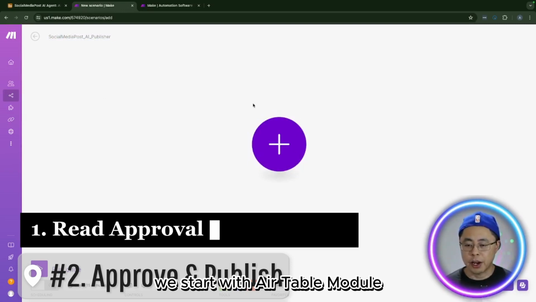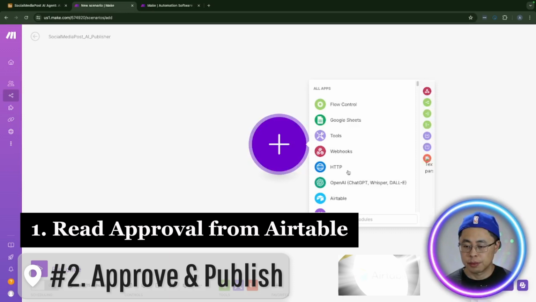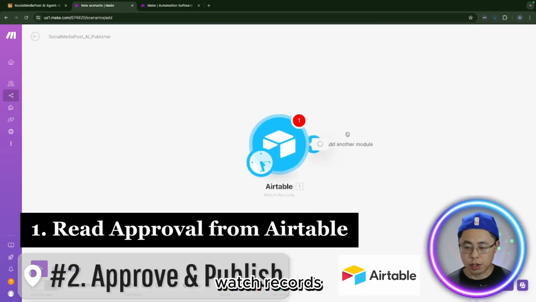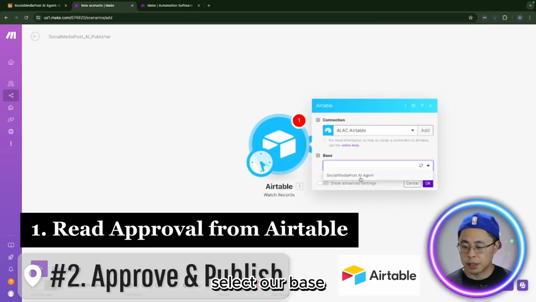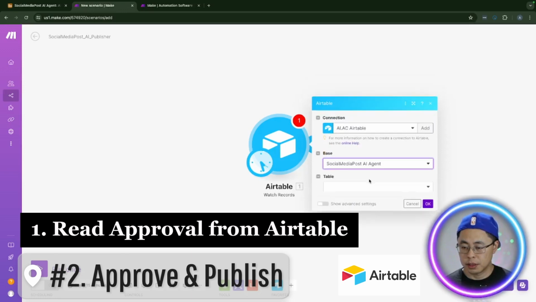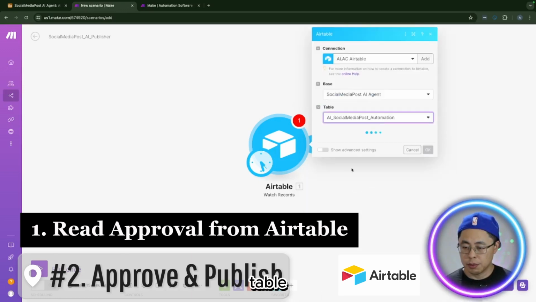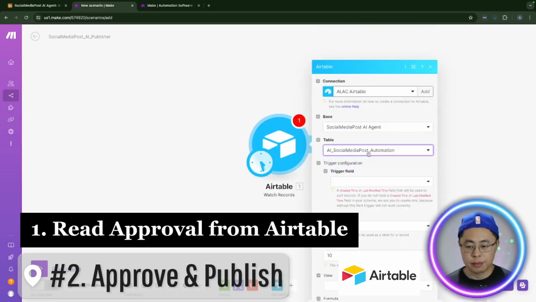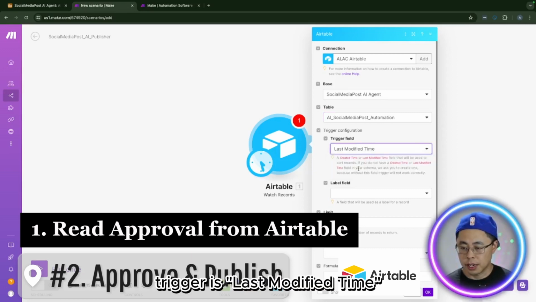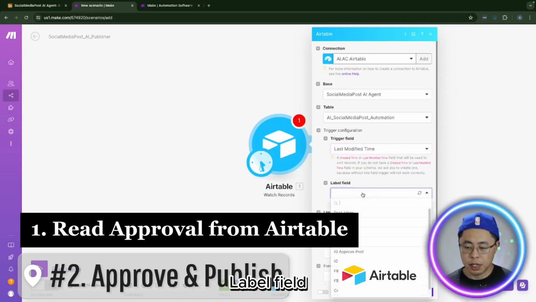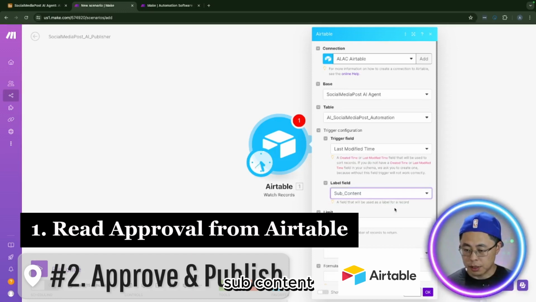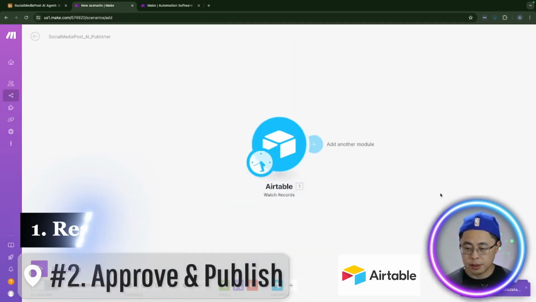We start with Airtable module. Watch records. Select our base. Table. Trigger is last modified time. Label field, sub-content. Click OK.